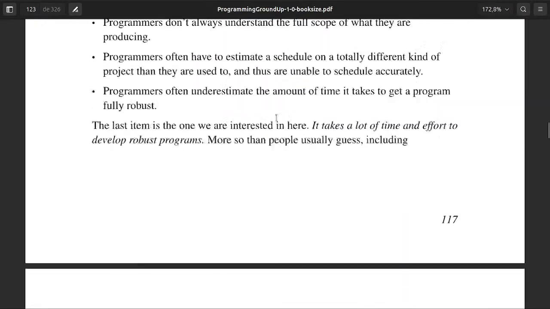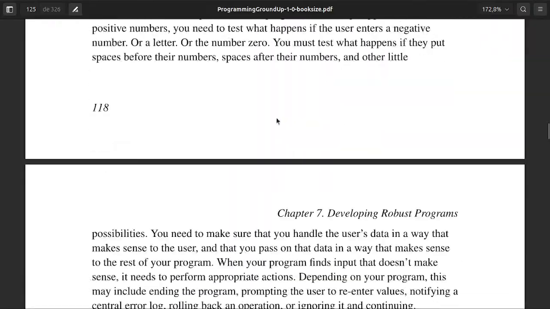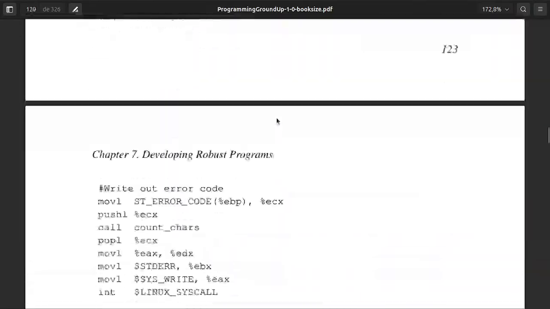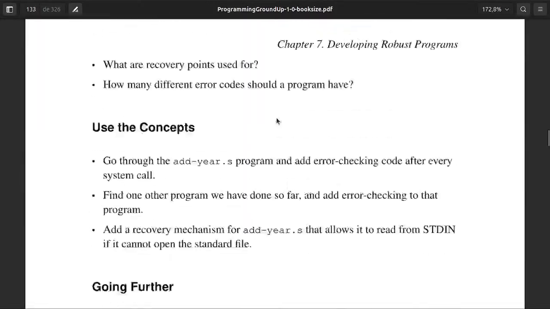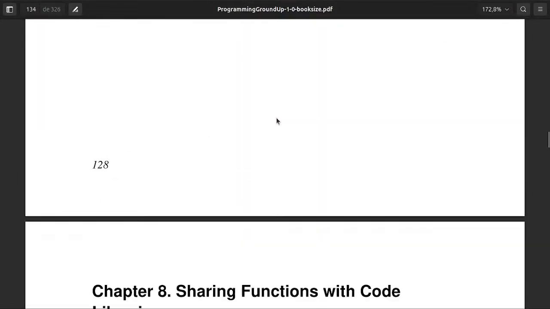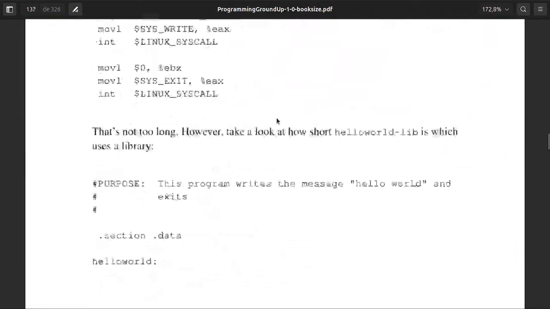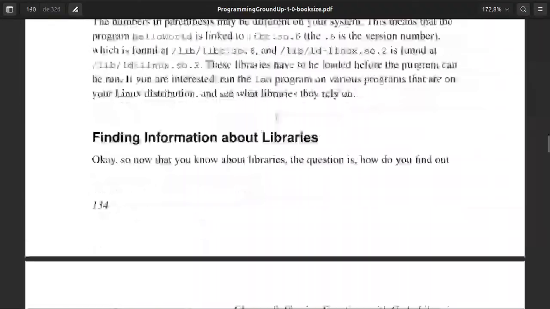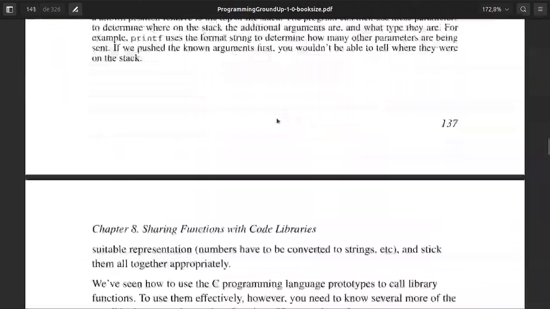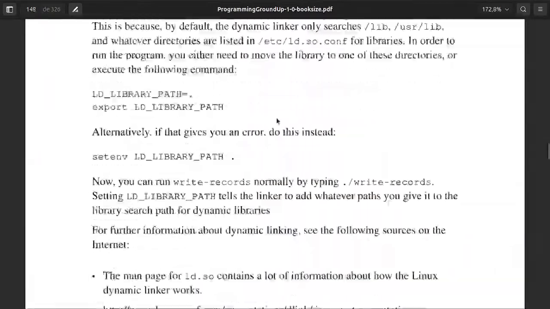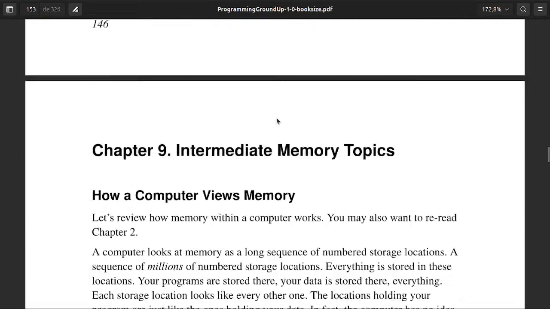Developing robust programs. Sharing functions with code libraries. I see. I want to see what I am going to look at here. I would like some kind of input, you know, like being able to input text in the console, but anyway.